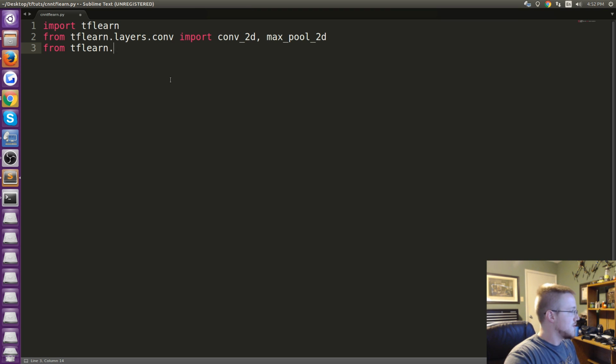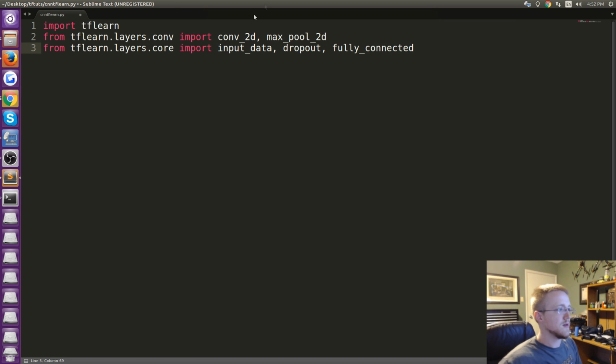Anyway, so from tflearn.layers.core, we're going to import input_data. So this will be your input layer, basically. Dropout, and then fully connected layers. So input layer here, dropout just to have dropout, fully connected layer functionality there, convolution layer here, max pooling there. So we've got the convolution layers, fully connected layers, input, and in theory output with fully connected. So those are just all of our definitions almost right out of the gate.